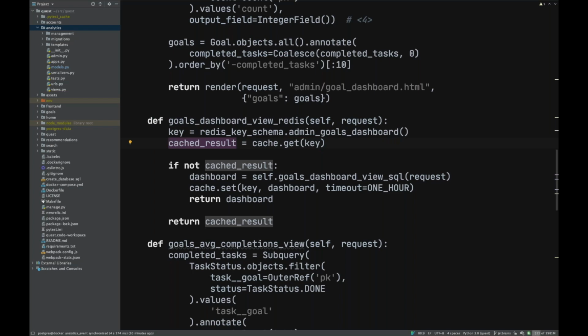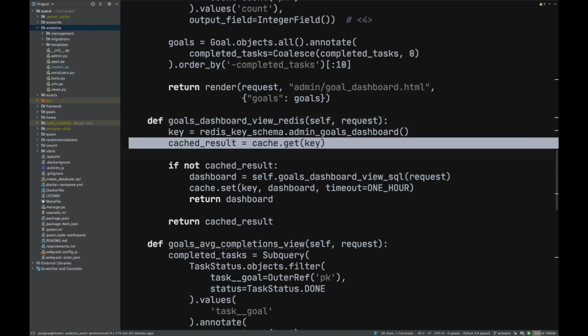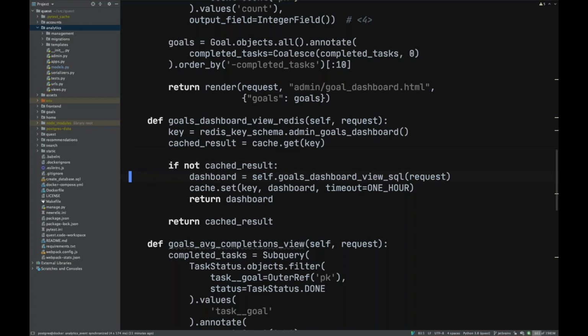But let's get back to what this actually does. It's very simple, right? We have a key. This is where we store the cached stuff of the dashboard. Whenever we get a request for the dashboard view, we're going to try to get the previously built HTML, let's say, for this dashboard from the key. And if it's not there, we're just going to be lazy and use the other code I already wrote to generate this.